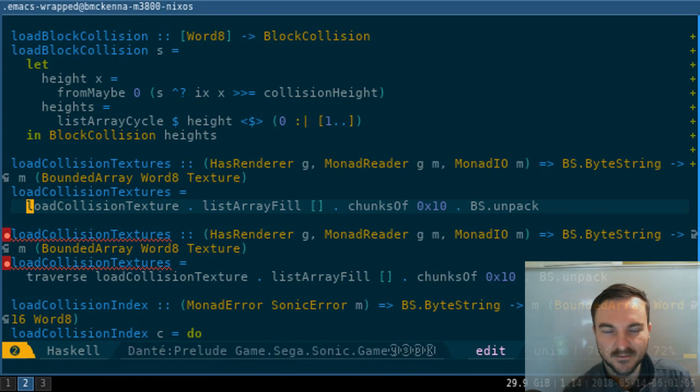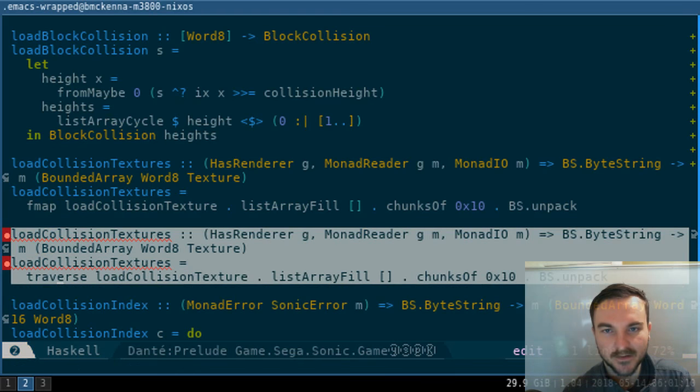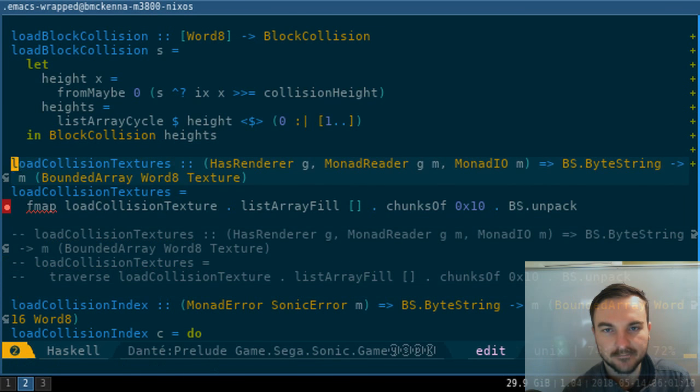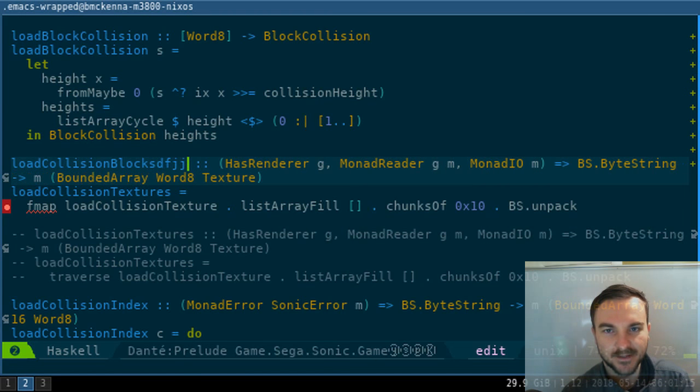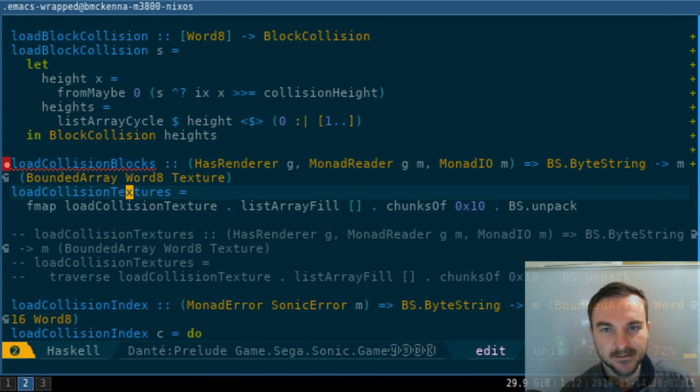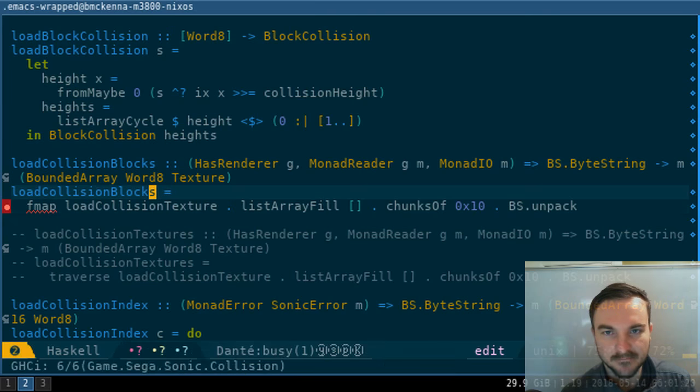So what I'm trying to do is separate out the texture loading from the actual reading of data. I want to separate out reading and generating textures.